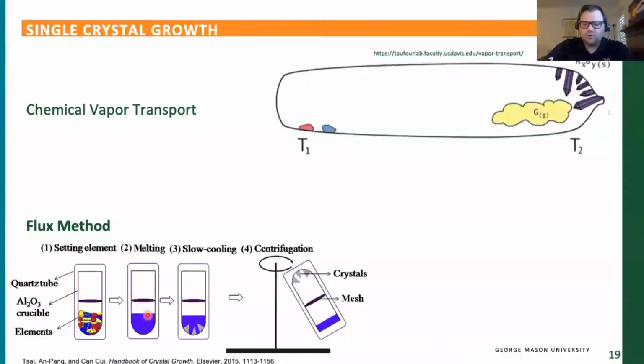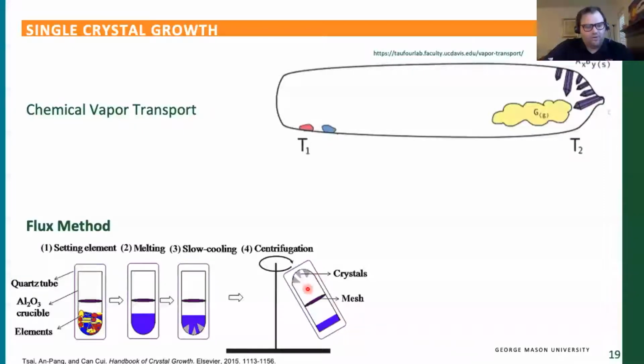As we slowly cool this crucible, single crystals begin to precipitate and nucleate out of the melt. And these crystals then form within the crucible. And after the growth is complete, usually taking about a week, maybe two, while this crucible is still hot, so the flux is still molten, we pull it out and centrifuge it inverted.